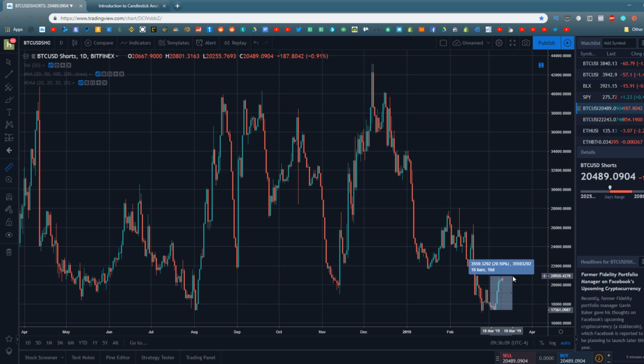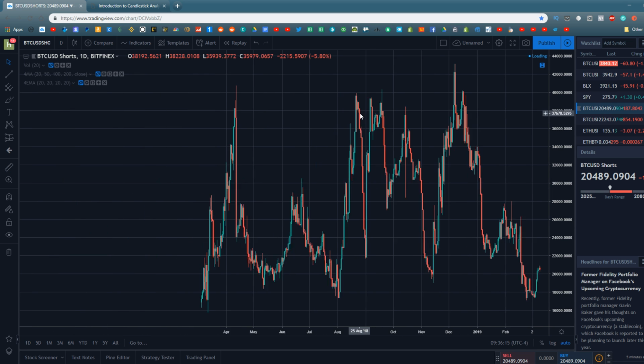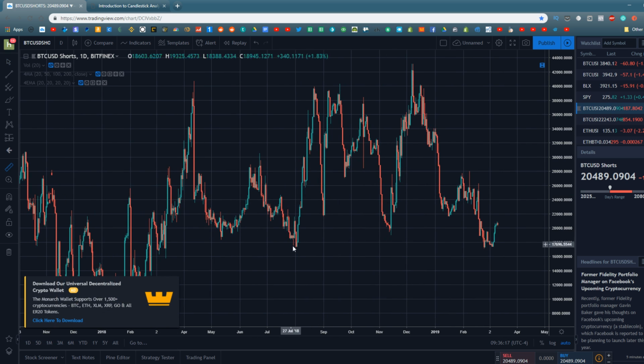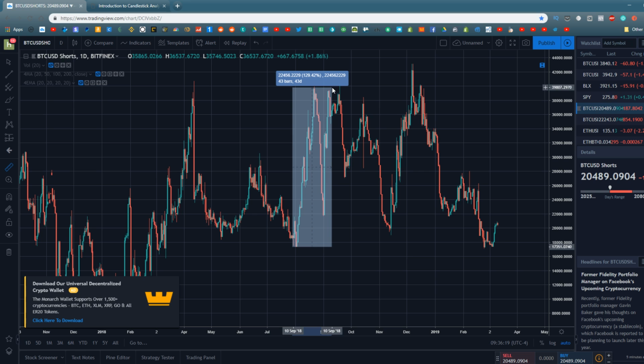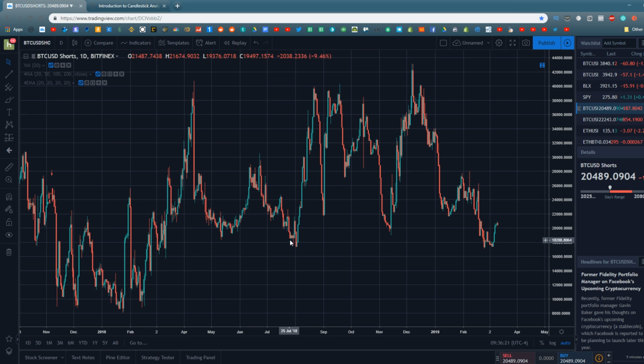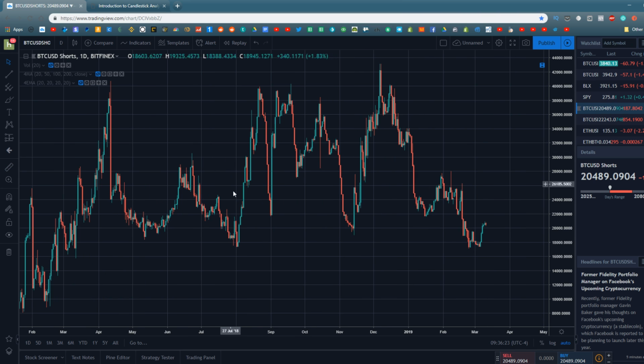You got to realize a 20% movement down here doesn't look like much, but it is significant because 20%, guys. That's a 20% increase in the shorts. That's very significant. It's not one of these 100% rallies or 130% rallies that we've seen in the shorts before, but Bitcoin isn't quite as volatile as it was back then. What I want to point out here is whatever happens when Bitcoin comes down to these levels of support, if you want to call it that, here on the shorts chart. These three time periods right here. Let's look at what happened on the chart here.